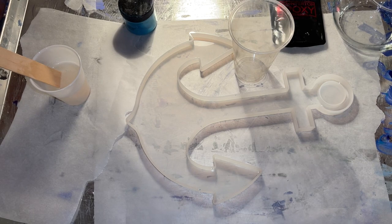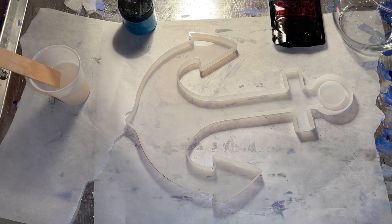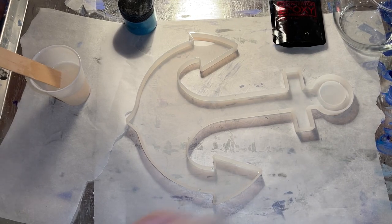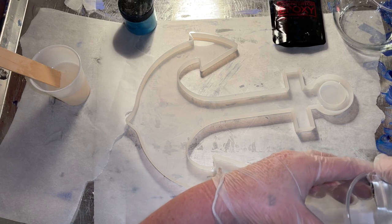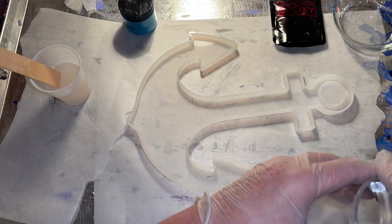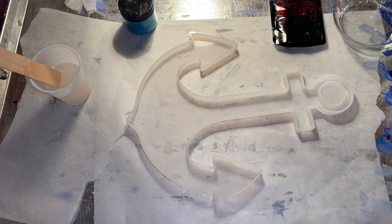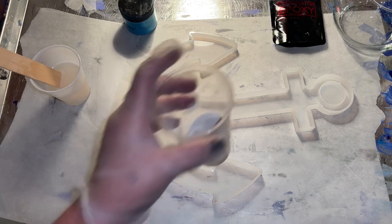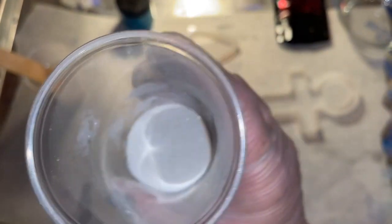So, let me pour this in here. Glitter in there or something. Hey, this shimmers. This stuff sparkles. Yeah, might as well use it all because I'm going to be needing it. Yeah, that sparkles. Check it out. Can you see the sparkle?